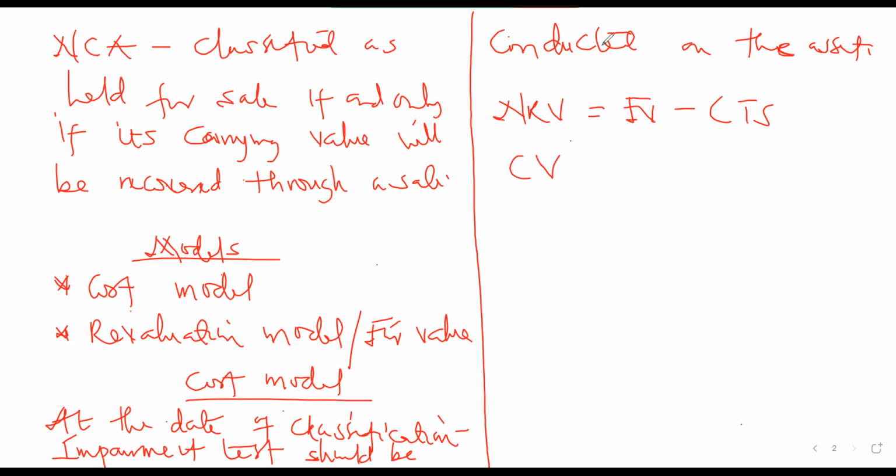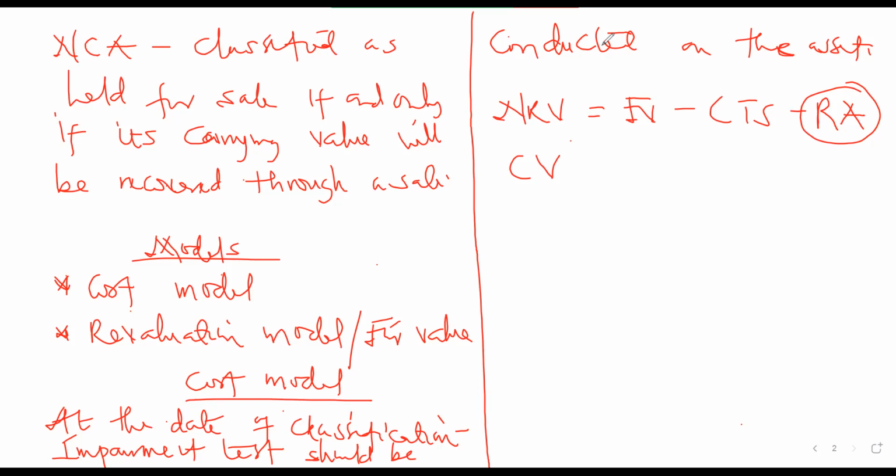Since the asset is carried under the cost model, we can't fair value the assets. So what we have to do is that the net realizable value over here is technically the recoverable amount, because we are not going to continue using the asset. We can't determine the value in use because we just want to sell the asset. So the net realizable value becomes the recoverable amount. So at the date of the classification, we ask ourselves, what is the recoverable amount of the asset and what is the carrying value of the asset?